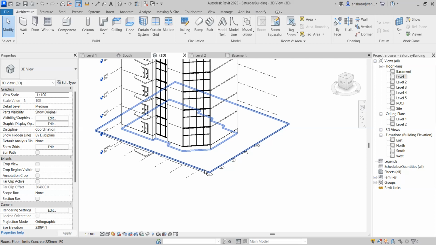Minus 900 for the floor. Is it closed? Check it. Let's put minus 900.